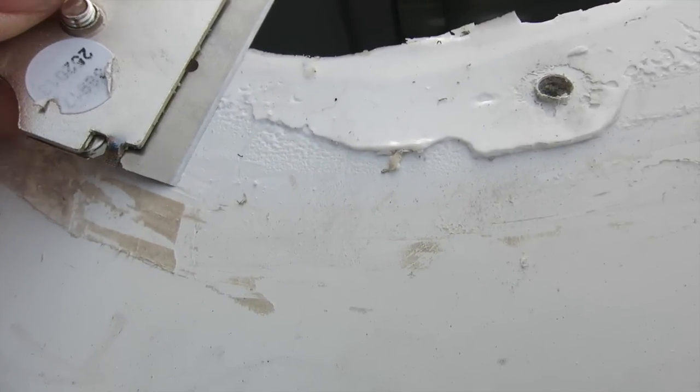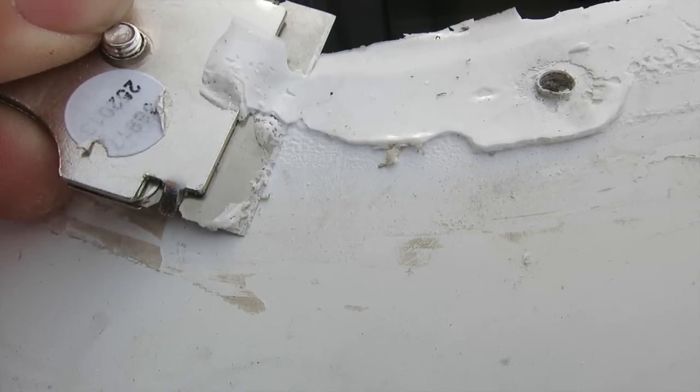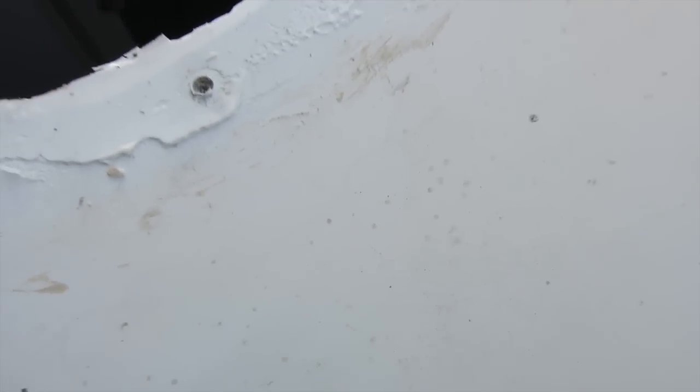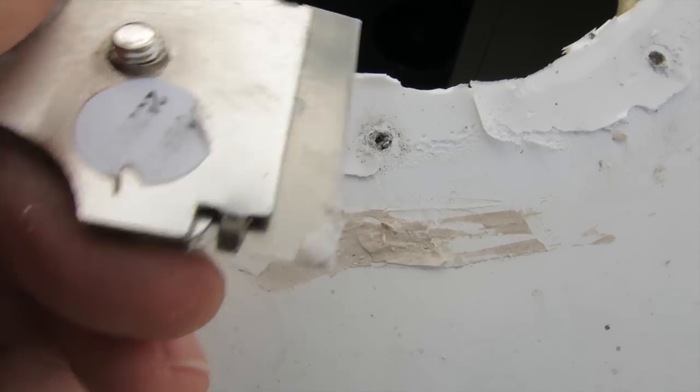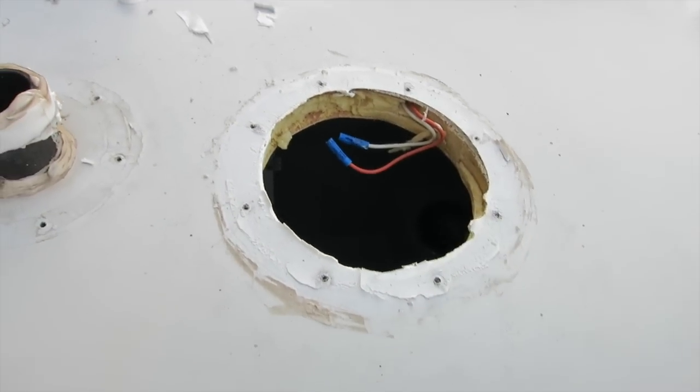I've kind of found that if I took this scraper and laid it down at an angle, just kind of saw back and forth, it stays off the surface of the fiberglass and just peels this sealant away. On the other side, you can see it does it fairly cleanly. And once it's real thin, it makes it easier to scrape away with the plastic blades. So there's a tip for you. I would not try this on a painted surface, but on gel coat, it seems to do well. You just have to keep the blade at the right angle and work carefully. It's much faster than trying to scrape it with a plastic scraper.